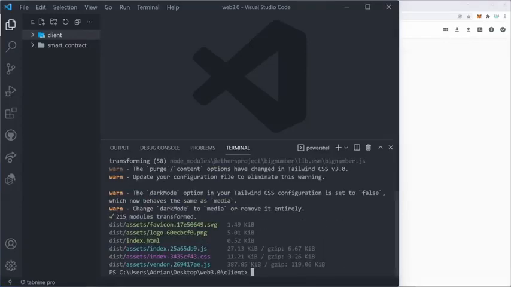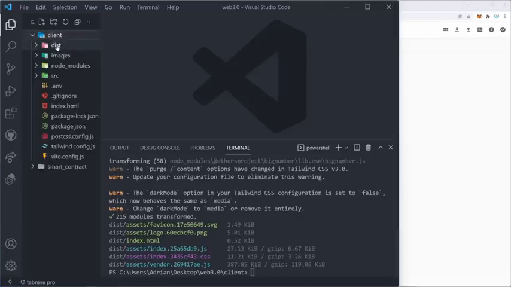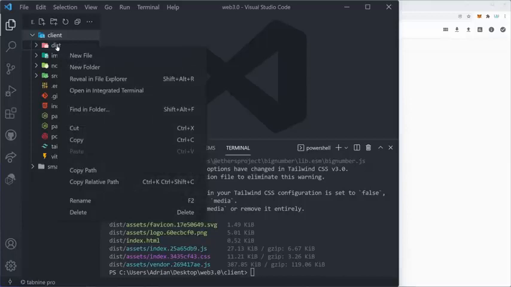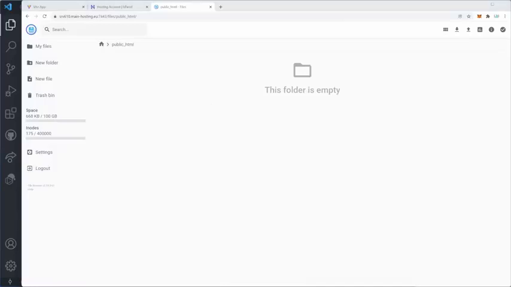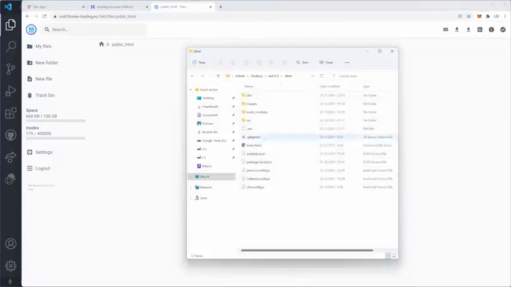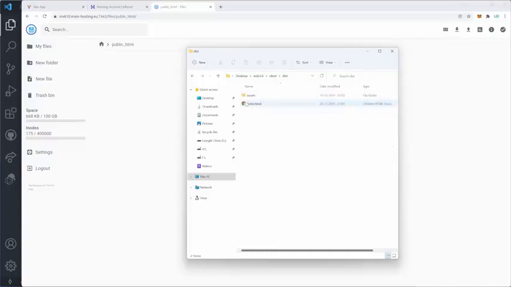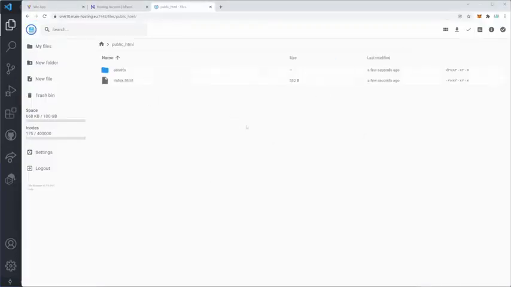And there we go. With Vite, it's incredibly quick. We have our deployed version under dist. So you can right-click it and then click Reveal in File Explorer. Once you've done that, you can simply drag and drop only the dist folder right into here. Once you open this in File Explorer, it should look something like this, and then you can enter the dist folder. The only thing you have to do is drag and drop the assets and the index.html right into here. That's going to take just a moment, and your files are going to be right here right away.